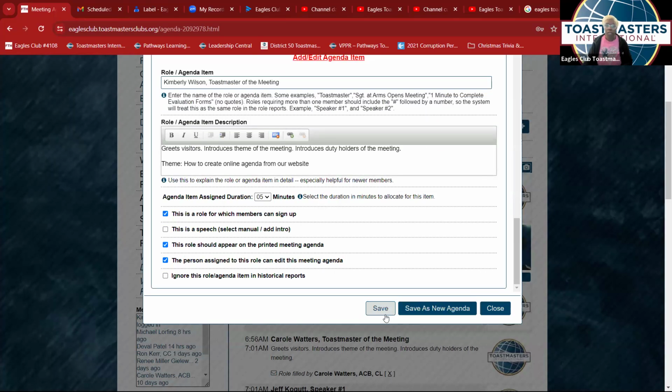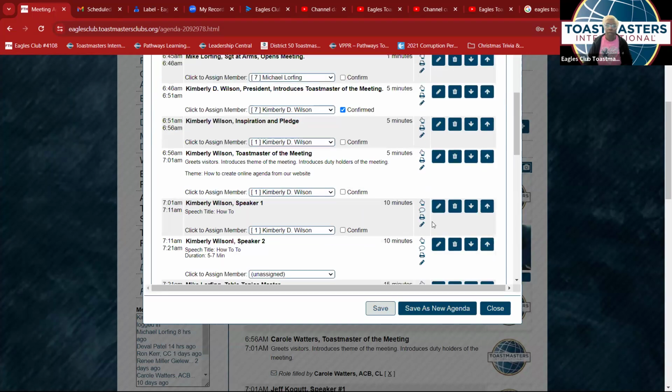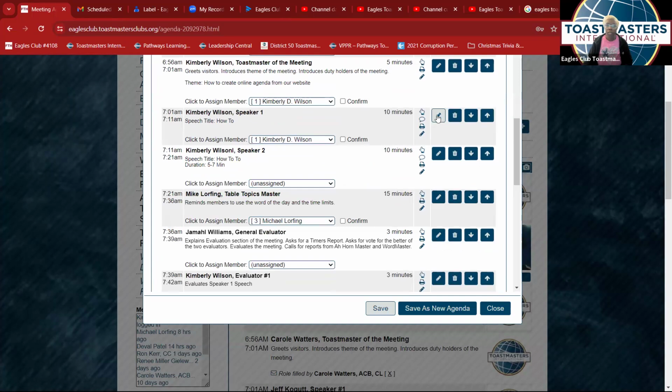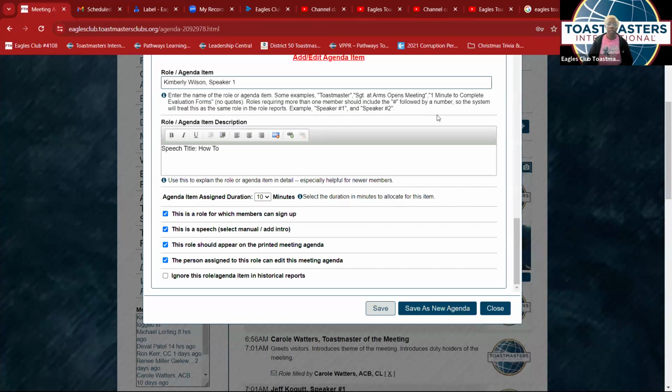That's not what I want. Save. Under the speaker's information, I hit the edit button. Agenda item assigned duration. Now, I would prefer that you do not change the time there.